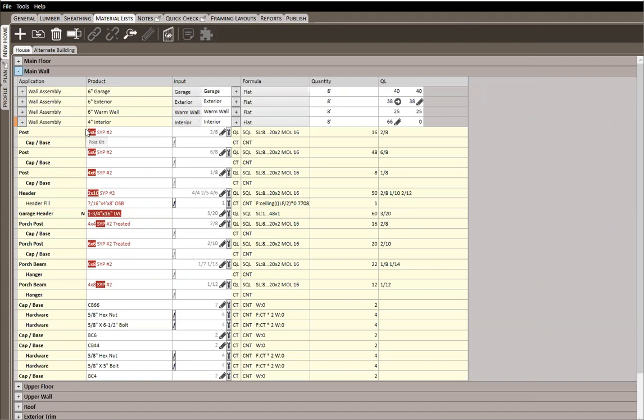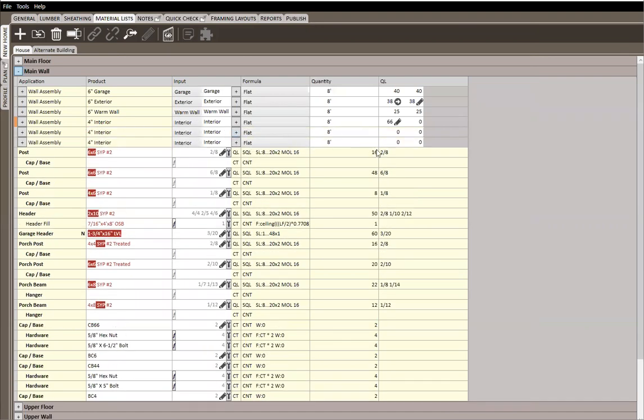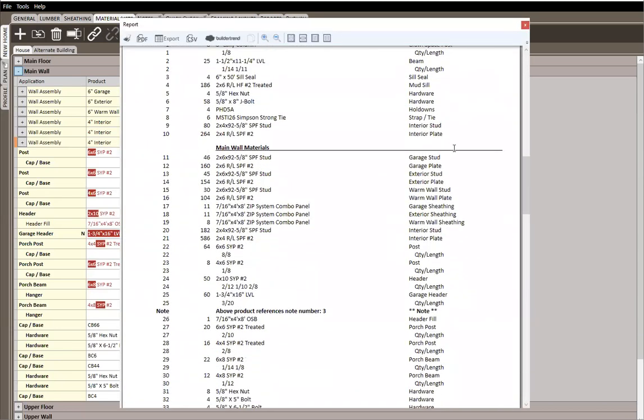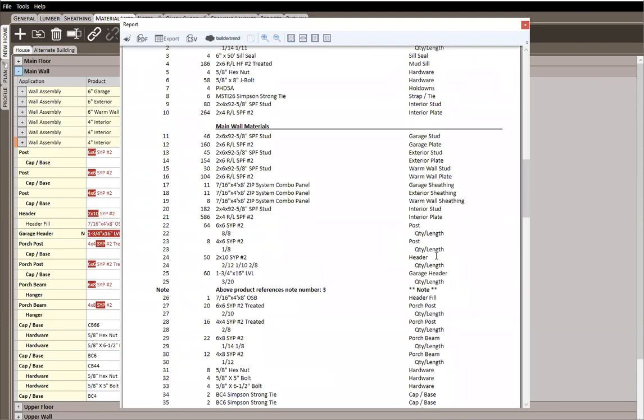So in this case, if I had another interior wall here, in fact, if I had 3 more interior walls here, and say we had some footage on each of these. So I've got 3 interior walls. Notice if I hit Control P now, when I get to the report, like you would expect, I'm not going to end up with 3 different line items of interior studs. All those interior studs are going to roll up together. However, that shifts us to another feature.